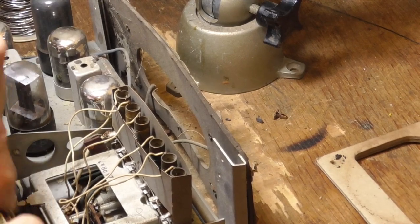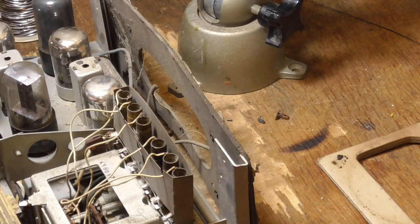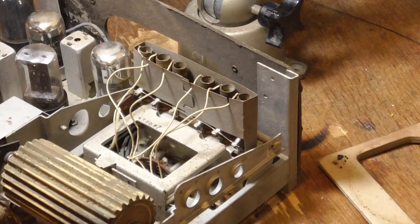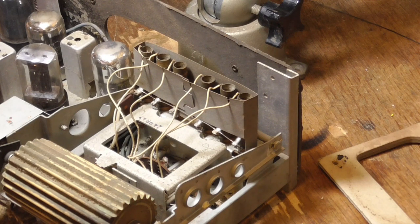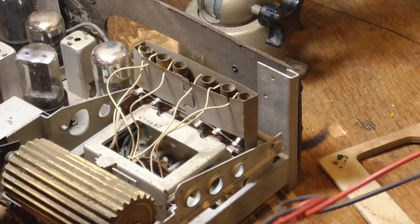See, each time that pushes, it has a little ratchet there that makes it turn the switch one position. Well, let's shoot the juice to it and see what happens. Okay. All right, I'm seeing no power. I got the power meter over here reading it, and I see no power at all. So, what's happening is nothing.